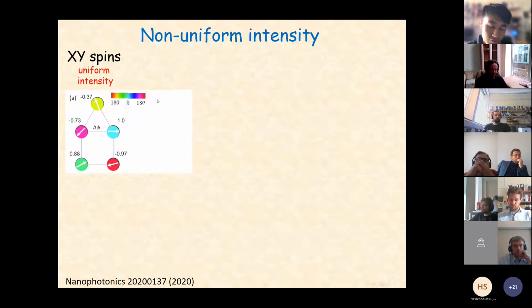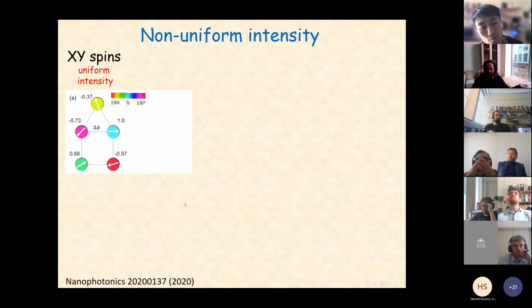As a simple example, let me show you these 5 lasers coupled with nearest neighbor negative coupling. We call it a house. You can see why. And now think, this is what the XY does. On a square, the XY would do 0, pi, 0, pi. So the arrows would be like 0, pi, 0, pi. But here it has to be 0, plus 120, minus 120, as you probably know. So it has to compromise a little bit. So this is the minimal energy solution of the XY.